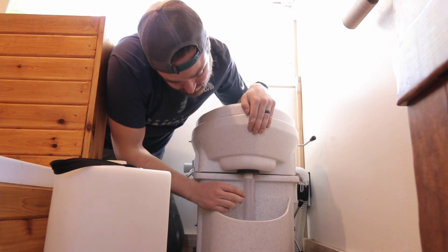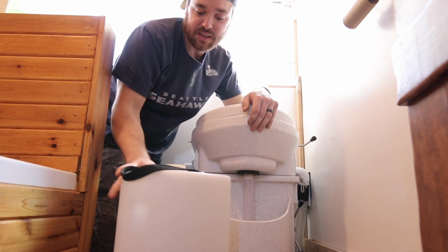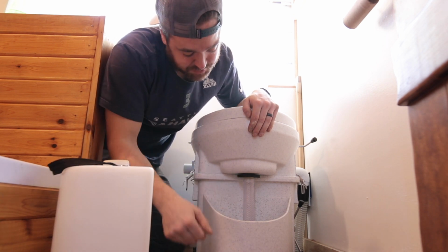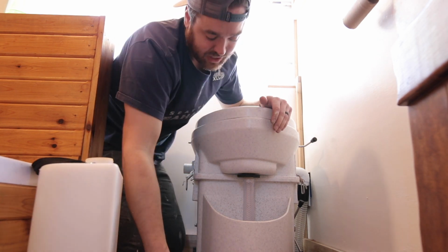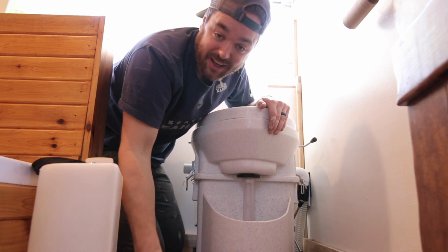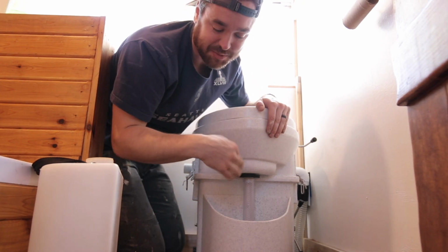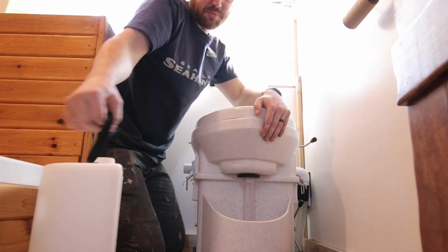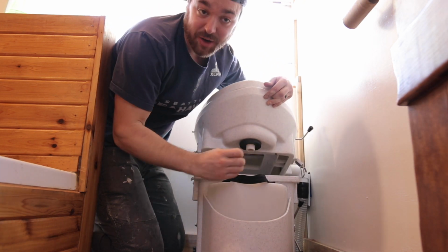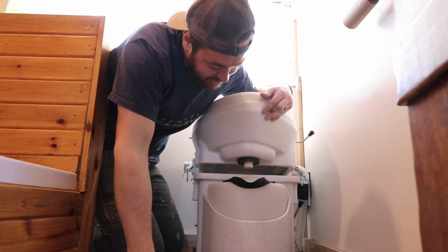So this is the tube. Drill the hole in the pee bucket, and this hole on the top is big enough to fit around this pipe. But the problem was you need to have a hand down here to hold this, to shove up in there, because otherwise the thing just pushes down because it's all flexible pipe. And so when this pee bucket is on here, you can't grab it. You see the problem. I can't do it. And so when I would push down, the pipe would push down.